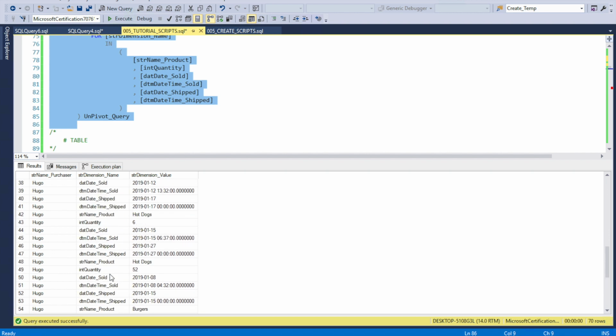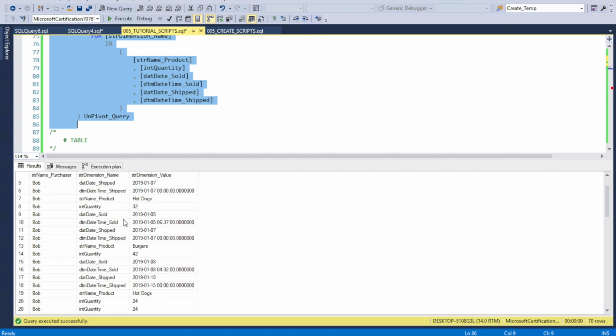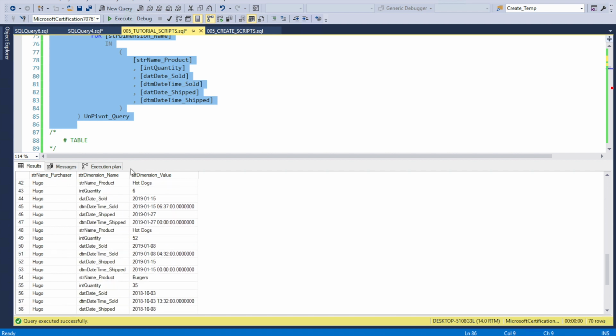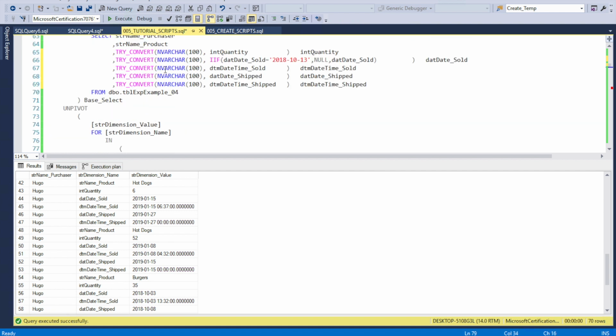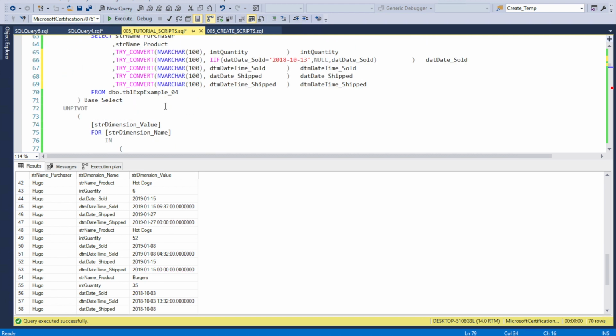Unlike pivot, which filled in the null when we didn't have Tina, unpivot removes null records, so you get a very precise set of data. Just something to be aware of. Also, unlike pivot, we do not need to get all this information back.